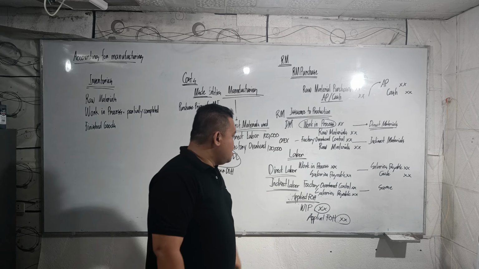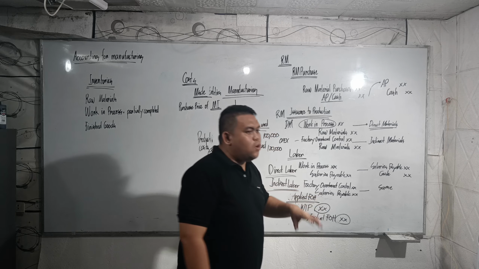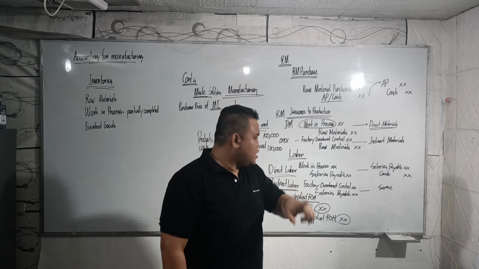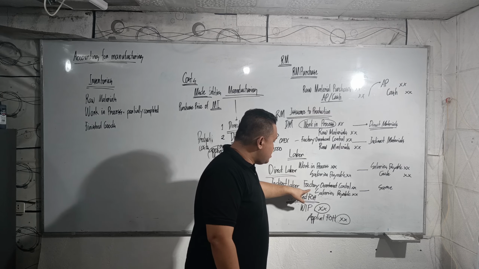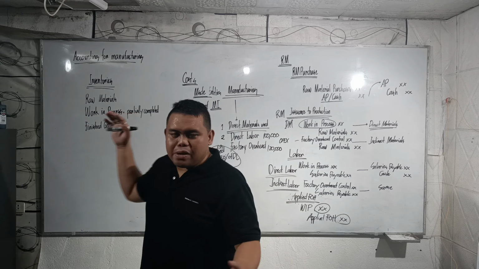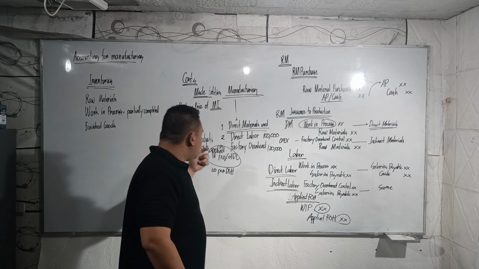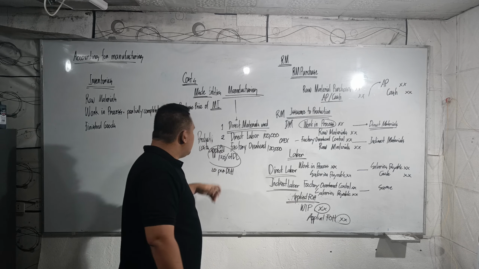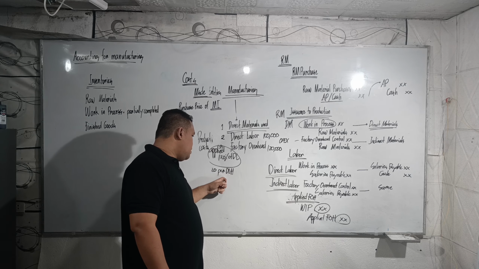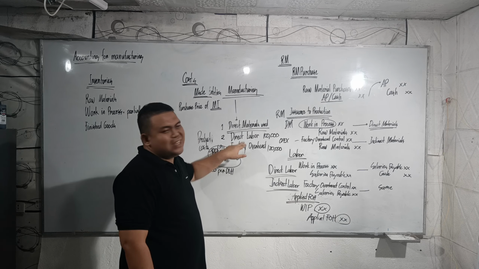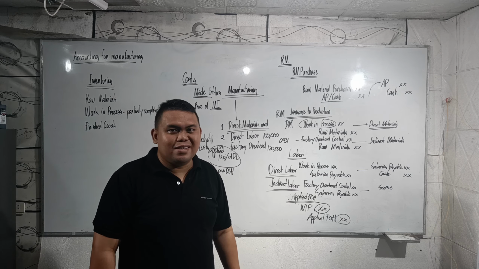Okay? After you compare that. Because factory overhead control, all of the actual factory overhead sources are being debited here. How about the applied factory overhead? Again, that is from the experience in the past years. So it could be a percentage of the direct labor cost based on past experiences, or just like this, rate per direct labor hour. The point is, it is based on direct labor normally.